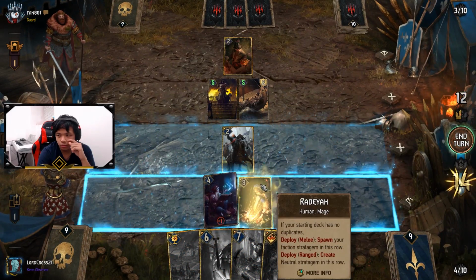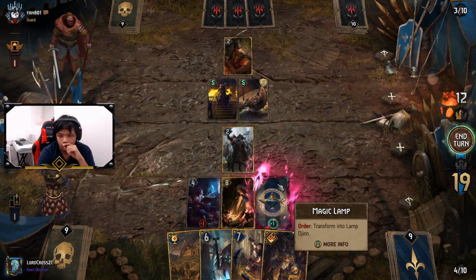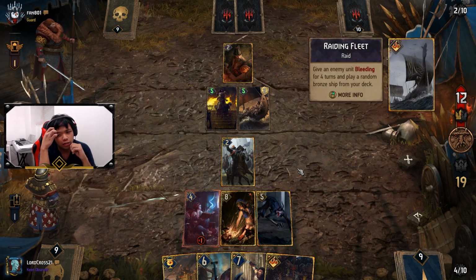I'll do neutral. For you, a very special item I have. A surprise. I like this one. It's a 13-point card. I like it. My faction stratagem doesn't really do much for me. Okay, so he is trying to play me out, huh?